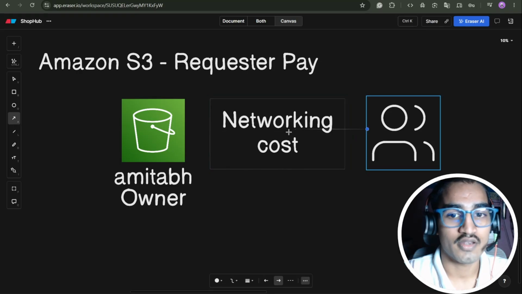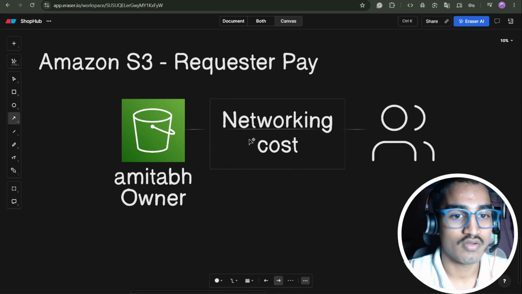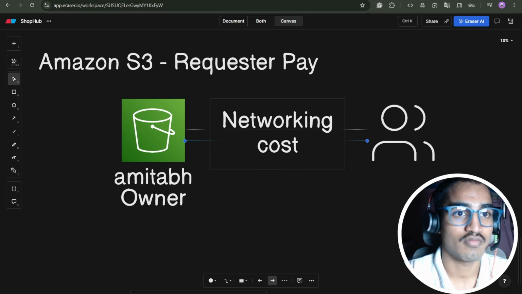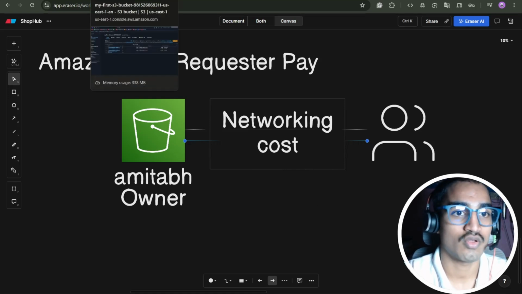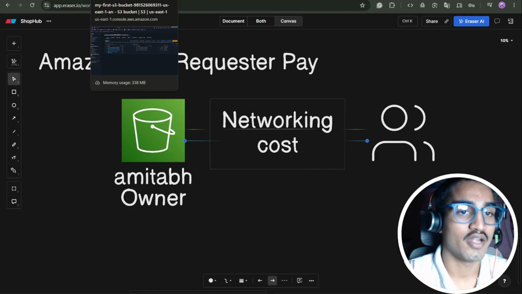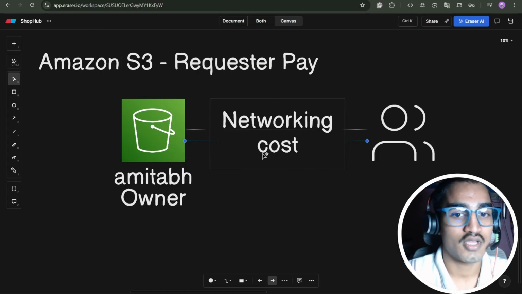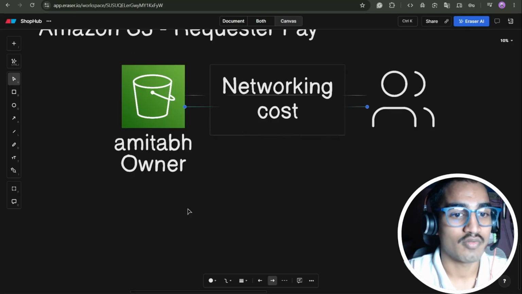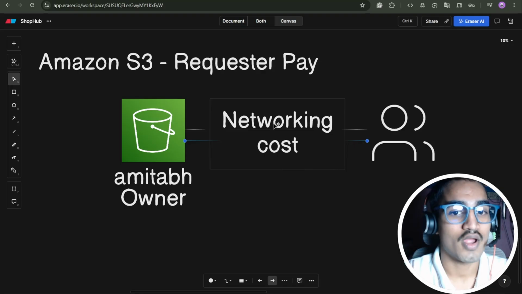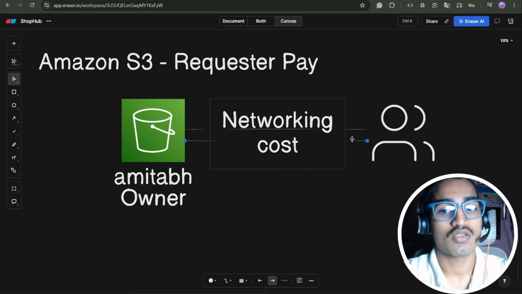So the users are requesting from there, and after requesting, the bucket is going to provide access to the Amazon users, the current users inside our Amazon organization or the AWS accounts. So there is a networking cost involved, and the requester pay allows Amitabh, the owner, to reduce this cost and pass this cost to the user.